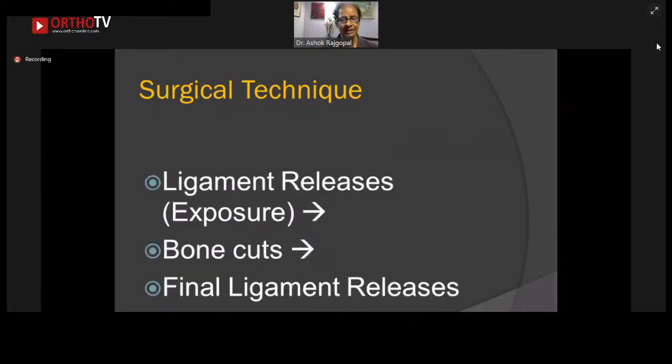So our technique is, as part of our exposure, we do our ligament release, which means that by the time we have finished exposing the knee, we've done our medial, posteromedial soft tissue releases, and we check without any bony resections that our deformity is corrected. The caveat to that is that we would take down the osteophytes on the medial femoral condyle and the medial tibial plateau, and we should be able to get 85-90% of our deformities corrected there, if you can.